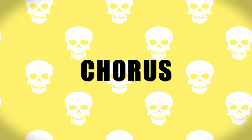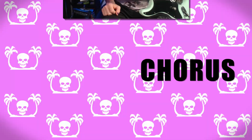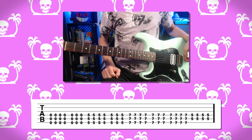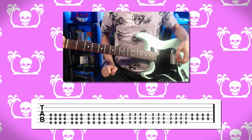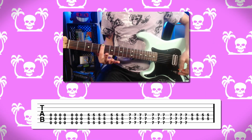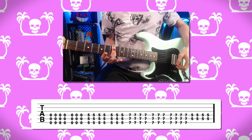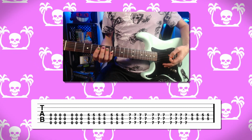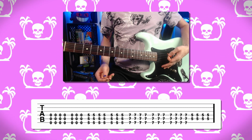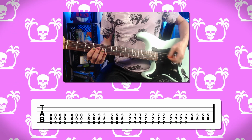The main progression for the song, or the chorus progression, is going to be entirely bar power chords, and we're going to start with a D on the 3 lowest strings. Then we're going to move up to the G power chord on the 6th string. Then an A power chord. And then up a full octave to the D power chord on the 5th string. That's going to look like this.